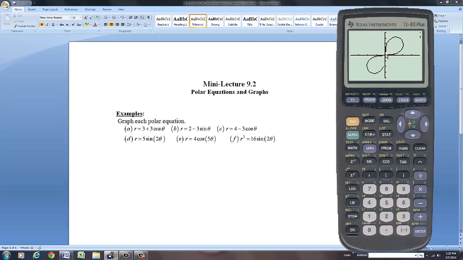Okay, so this one kind of looks like a rose curve, but it's not. It has the 2 petals though. It's called a lemniscate. Now, the thing about this is if I were to get rid of one of these, let's say I get rid of the first one by clearing it, and then go to zoom 7, I still get the same graph. That's because of the symmetry. Okay, it wouldn't work like that if you were dealing with rectangular coordinates, but because of the symmetry it works here. But when in doubt, I would just go ahead and put the plus and the minus.